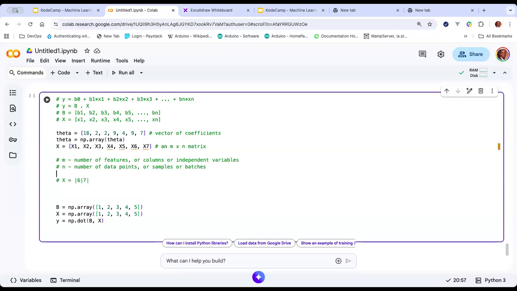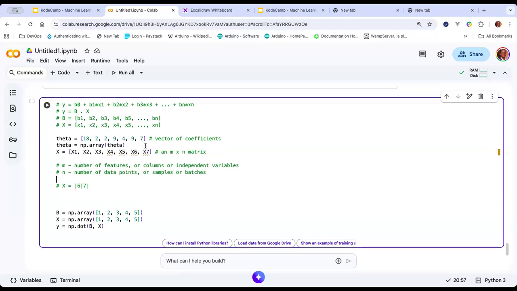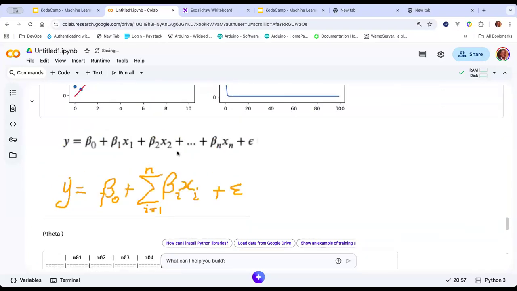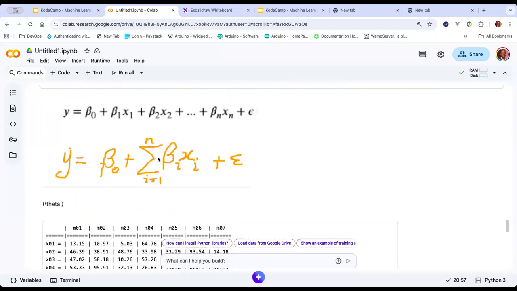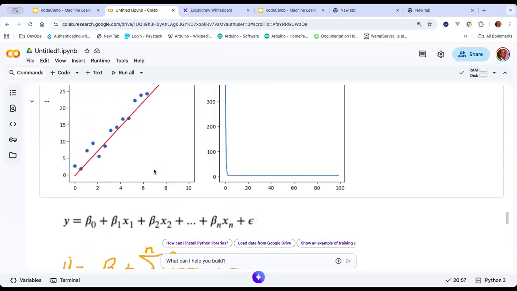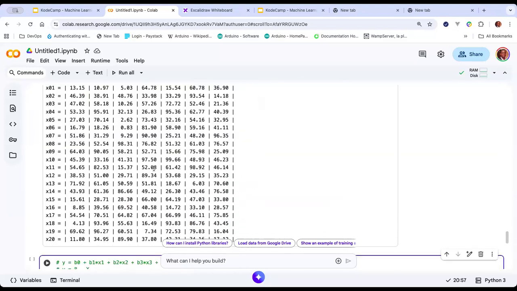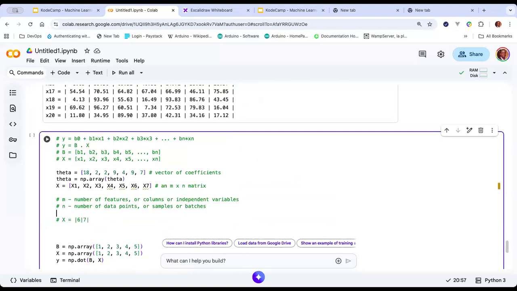So you always see that M by N. So M is going to determine the number of coefficients, while N is going to determine the number of data points. So that's it. So I hope that helps to answer that question.